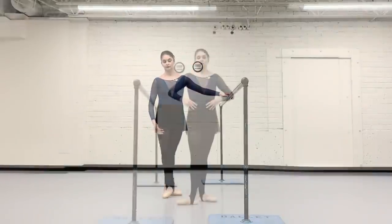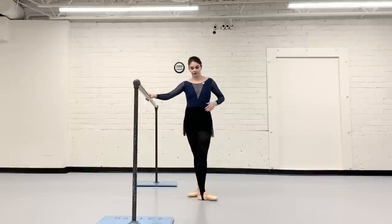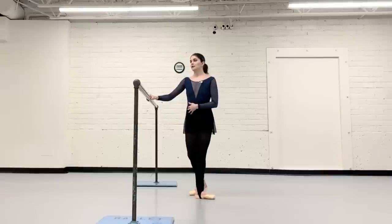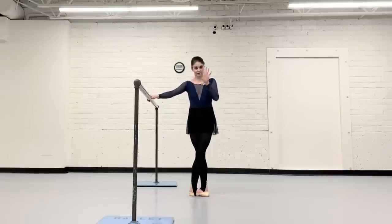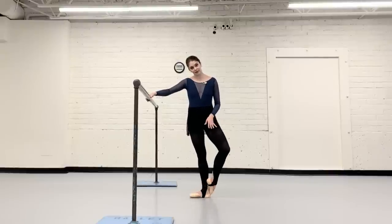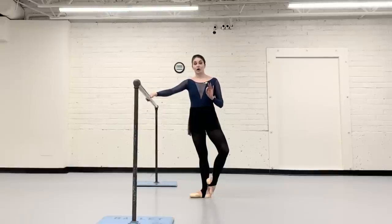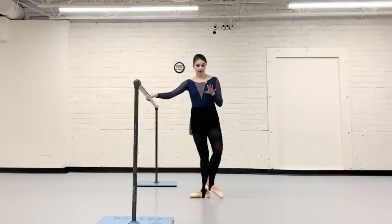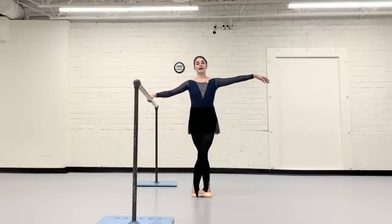Good. Okay, before we finish up with some little point work facing the barre, like échappés and typical point class work, we're going to do a little adagio, okay? Because I really want you to start feeling, especially if you're advanced or professional, like your shoes are part of you. You cannot feel like they are just random, lovely papier-mâché items on your feet, which is essentially what they are, but that's not what you want to feel like. So we're going to do développé, and I want you to wrap your coupés front and side.